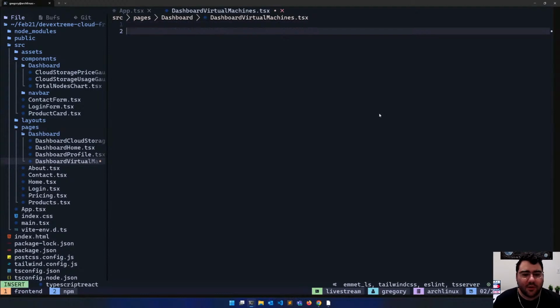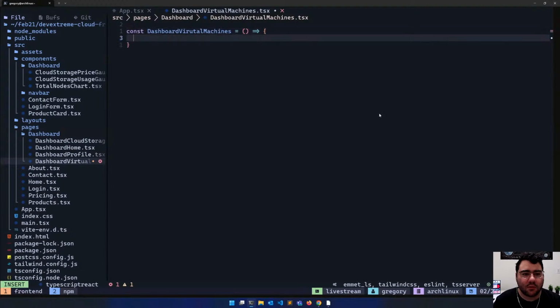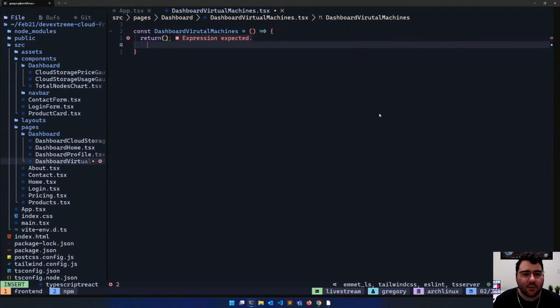And I'm going to go ahead and create this function really quick.